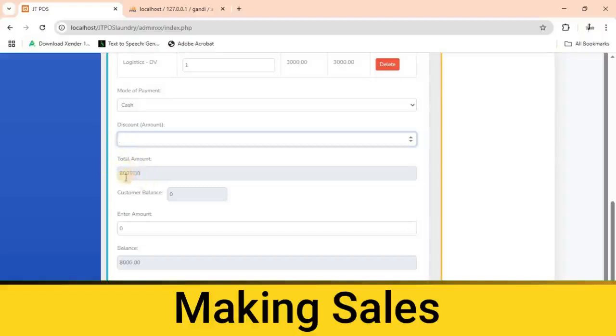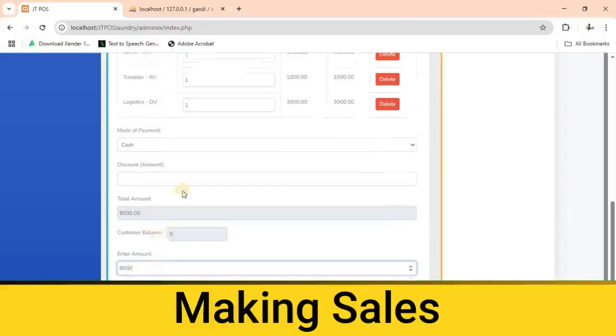He's paying the full total amount of 8,000. So I'm going to come in here and enter the amount he's paying. Once I enter it, it's going to automatically subtract from the entire amount. Since we're assuming he's paying in full, I'll enter the full amount, which is 8,000, and you can see that there is no balance for him to pay because he has paid in full. If I remove 10, he's going to have a balance of 7,200 to balance us, but he's paying in full.